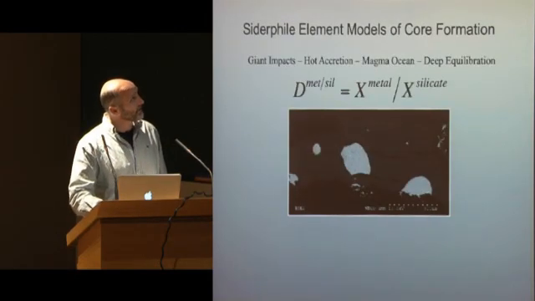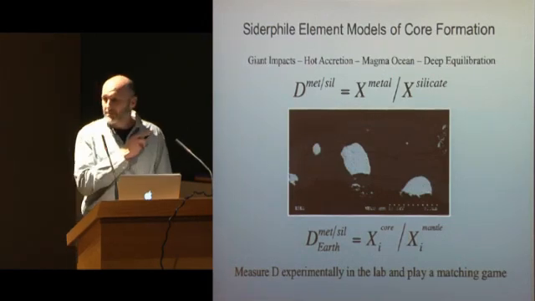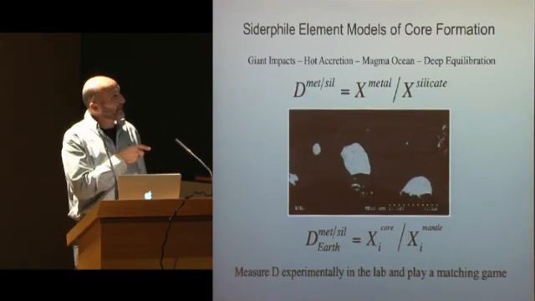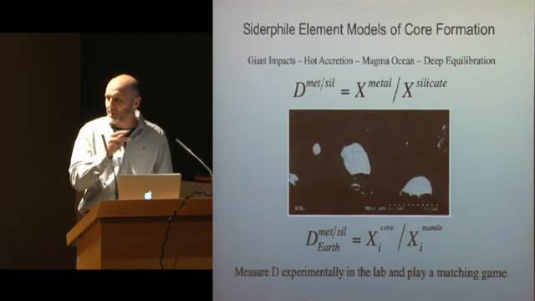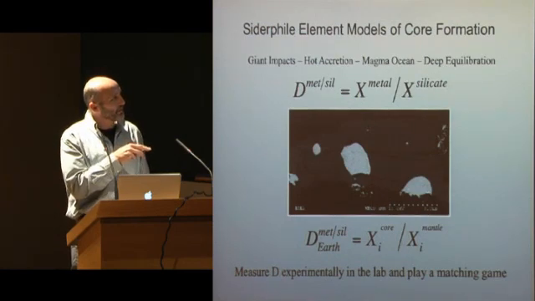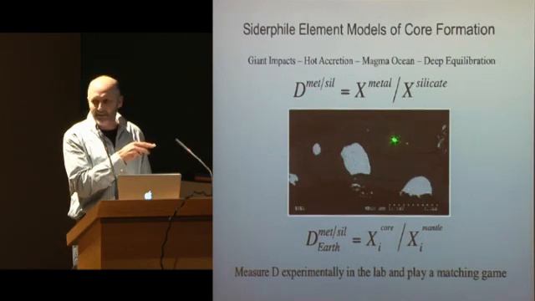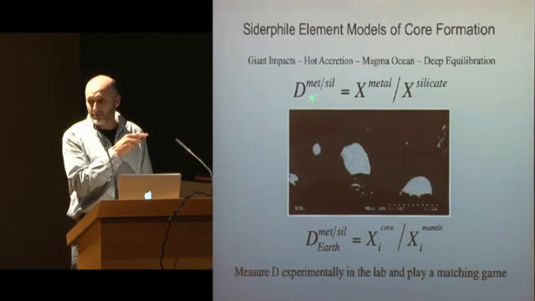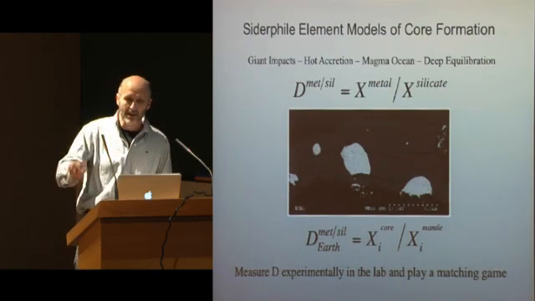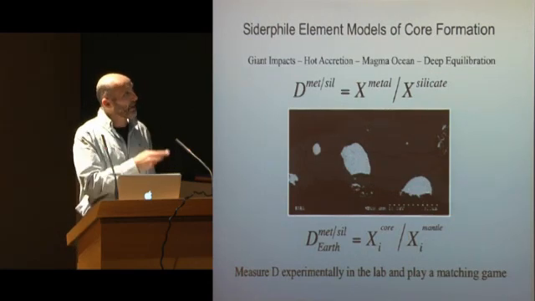So the idea here is that you make an experiment: you have a silicate liquid, you have an iron metal blob, you have a suite of elements, or one element, depending on how you do it, doped in this experiment, and you go in with a microprobe or a laser ablation ICP-MS, and you analyze the abundance in each phase, and you get a partition coefficient. And that tells you, as a function of a whole bunch of variables like pressure and temperature and oxygen fugacity and the composition of the liquids, how those elements partition.